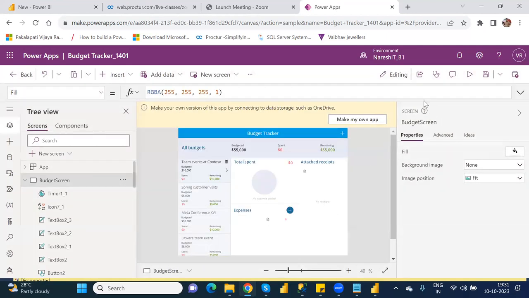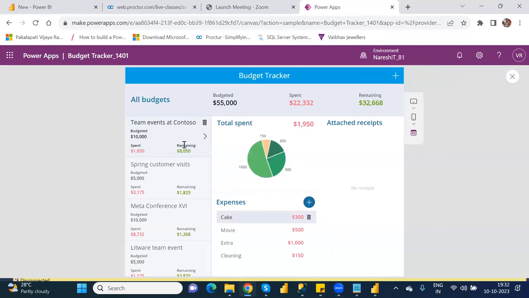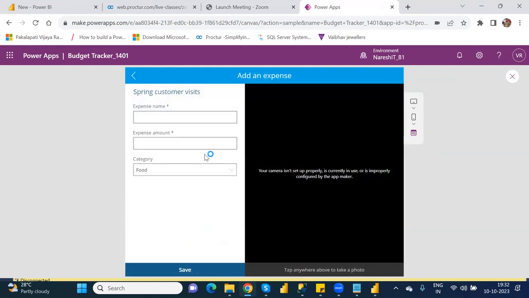So here, see here, suppose for example, when you click on this one, those related details it will show. If you want to create it, add the records and you can add those things here itself.